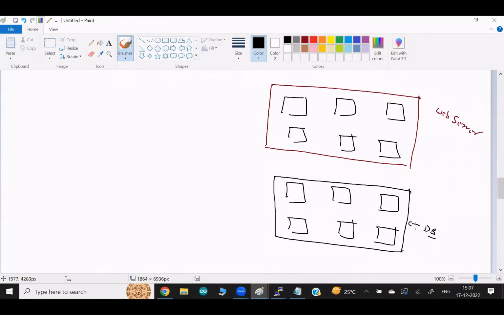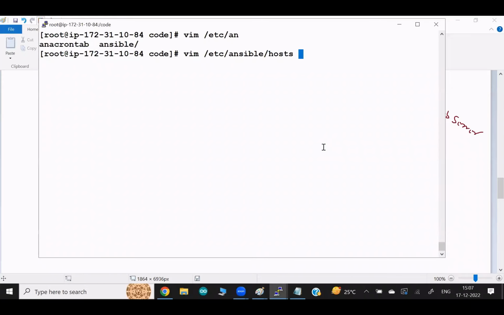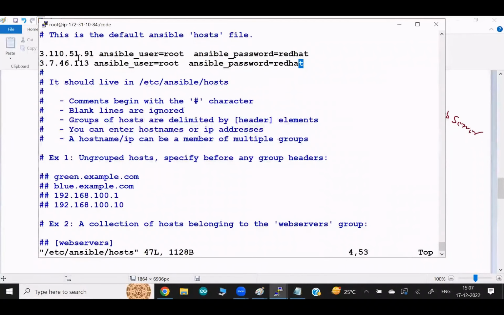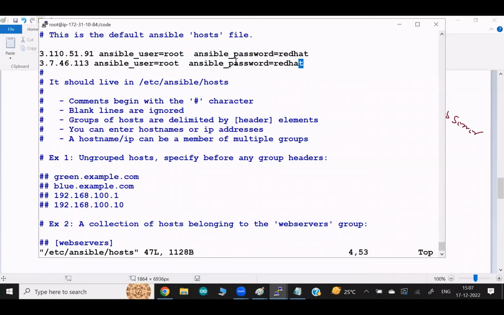Okay, but right now we have 12 computers, and we write all the 12 computers' information in the inventory file. So where do we have the inventory file? Here we have the inventory file. All the computers go right here. It's compulsory in Ansible to tell the inventory, because the inventory contains your information, your username, password, other things also. Otherwise, without writing the inventory, you can't configure anything in Ansible. So having the inventory is compulsory.